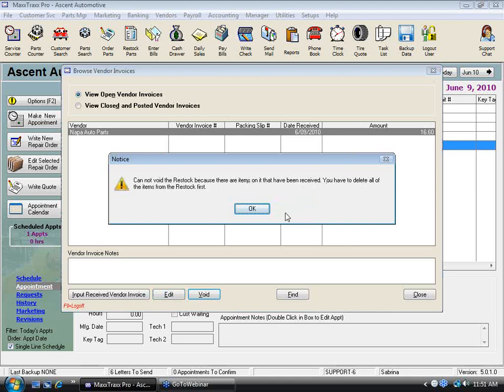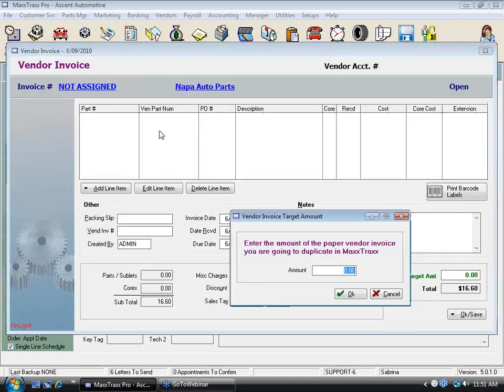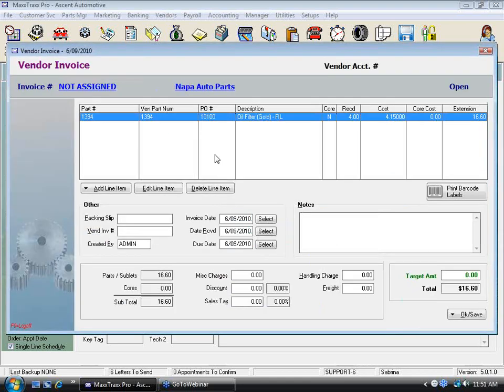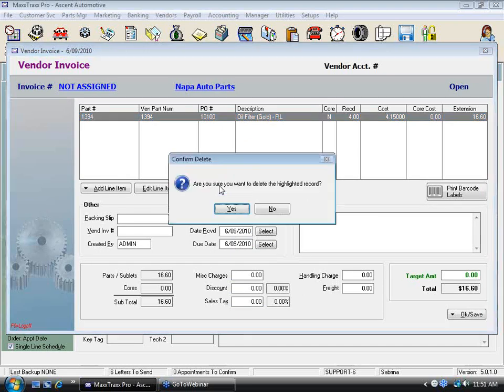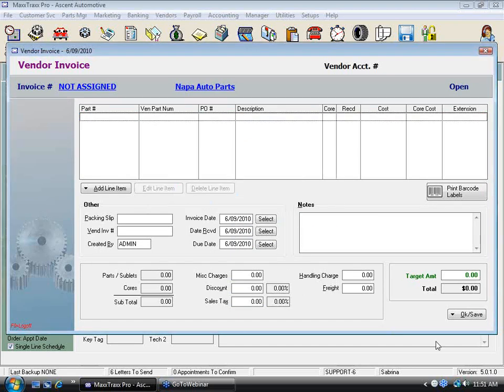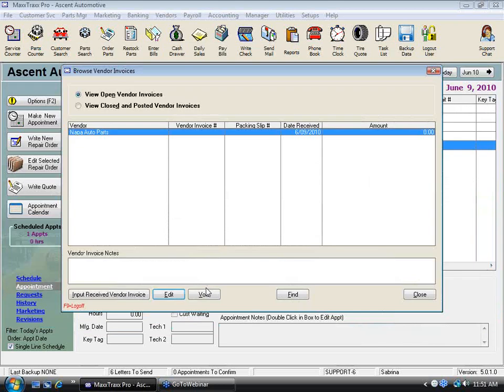You have to delete all of the items from the restock first. Okay, so looks like a learning curve for the both of us. I delete this line item. Yeah, I have nothing on there. And I'm going to save it. Now can I void it? Yes. Okay. So I meant to tell you that. So if you want to void these, you just have to delete the items.